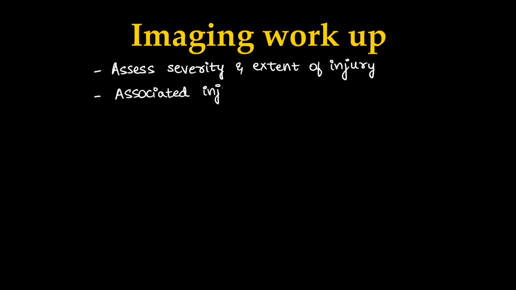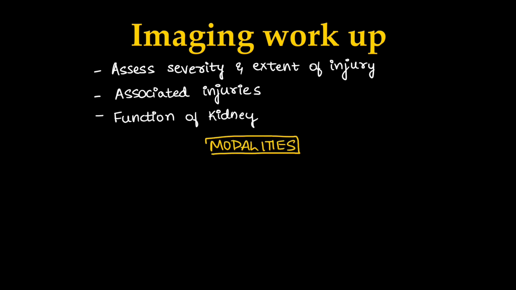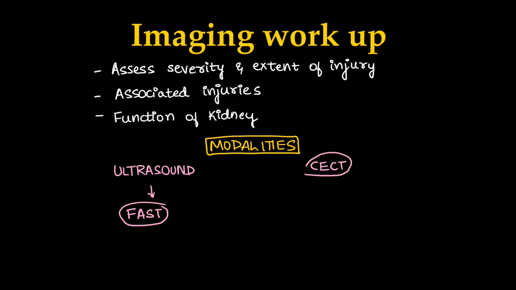Once the patient comes with suspected renal injury, imaging workup is required. Why is it required? To assess the severity and extent of injury, to rule out any associated injuries to other systems, and to see the function of the kidney. We use the following modalities. We can use ultrasound, which is bedside, and we can do the FAST protocol of ultrasound, and we can use CECT for the renal.